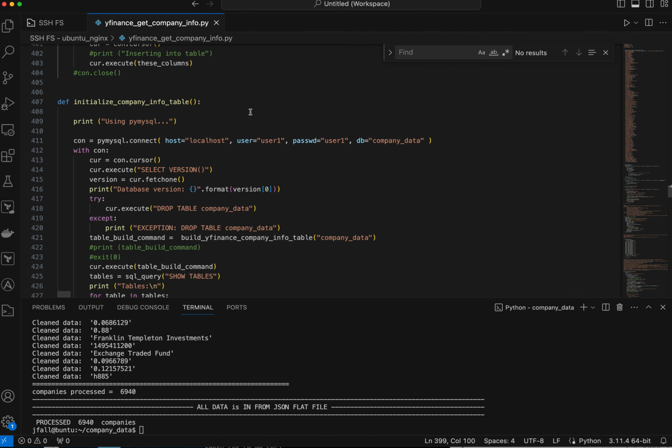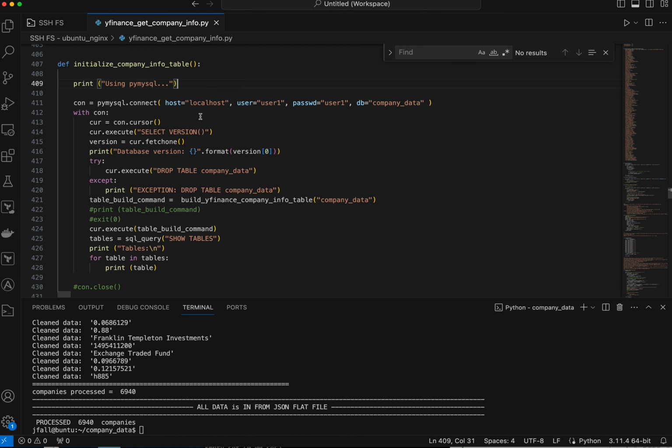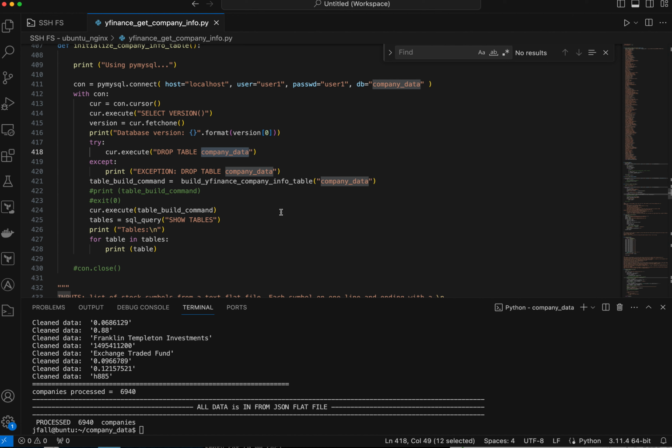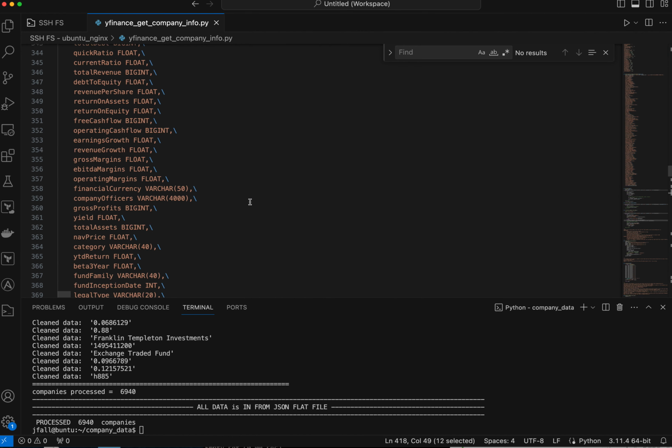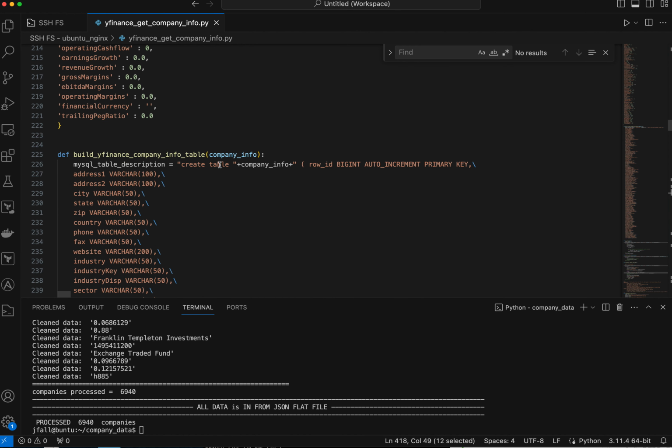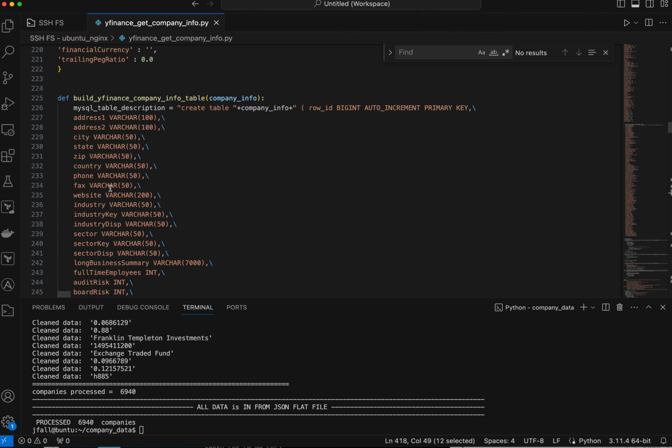This one will initialize the company table, and it will initialize the table using that big table we defined above. Here we get the database version, and we drop the old table, meaning the old company data table is deleted, all the data goes along with it, and we make a new one. Why do I do that? I don't know, just to keep it clean. But the data gets lost. That table, again, is the table we defined right up here, the table with all those fields in it.